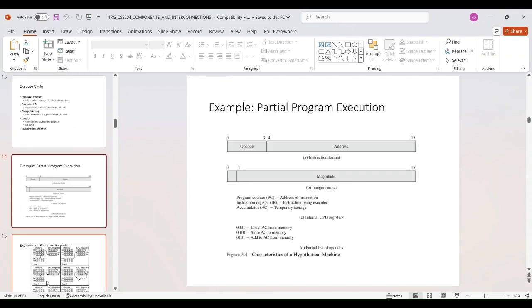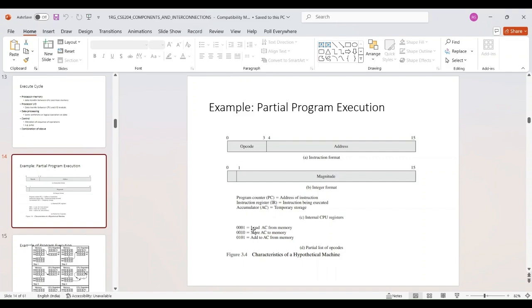So here the whole idea of the total instruction execution process will be clear by taking one example. Here we are going to see three instructions execution. The opcodes of the instructions are given, 0001. Everything is in binary, and this opcode stands for load accumulator from memory, and from which address of the memory.